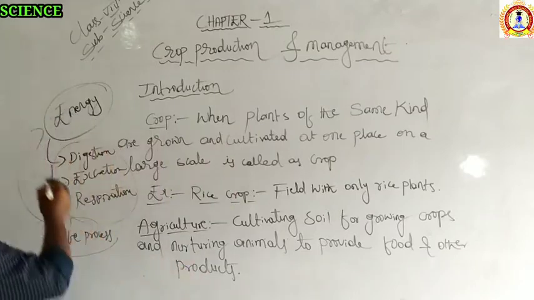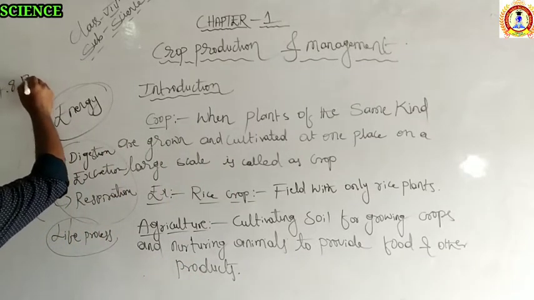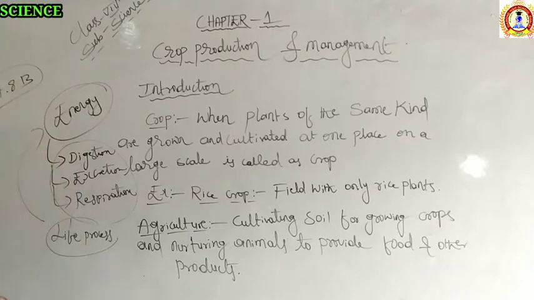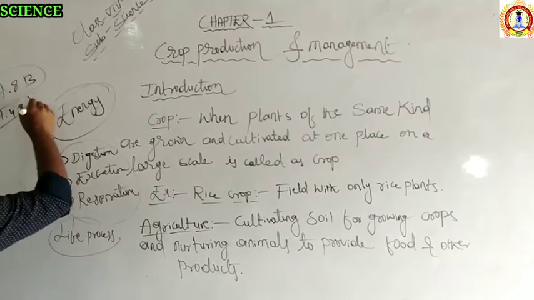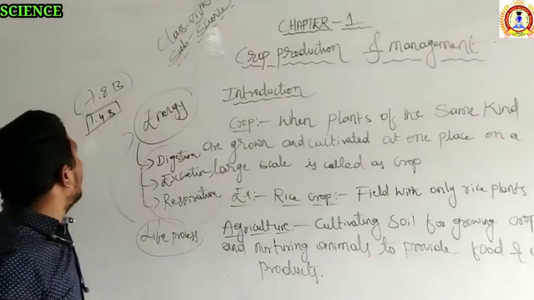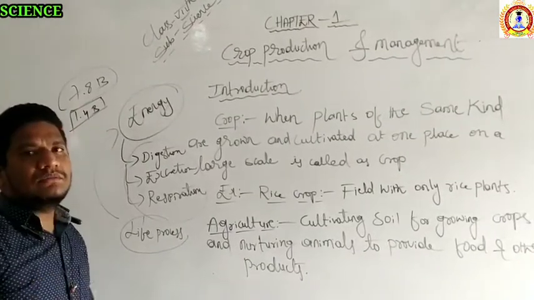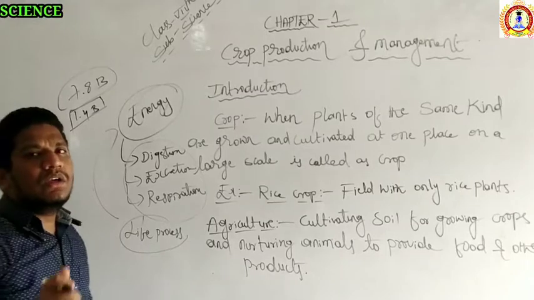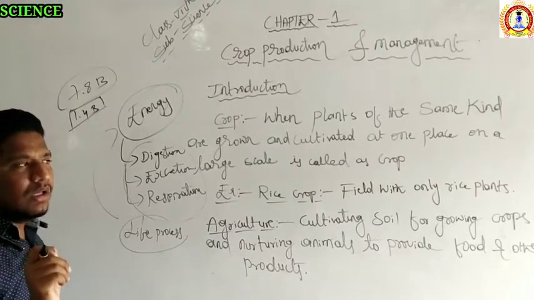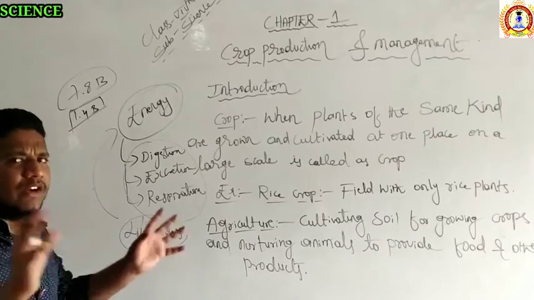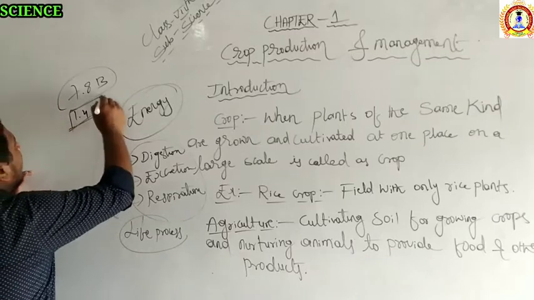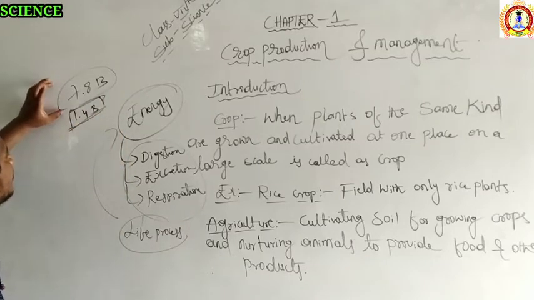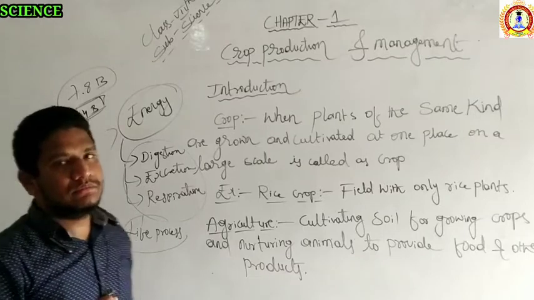Due to the increase of the population of the world, what is the population of the world? You know that it is around 7.8 billion. And consider India only. India has around 1.4 billion people. In our Indian number system, it's around 140 crore. I'm not sure, because it increases every day, right? So it's around 140 crore in India, and the world population is around 8 billion.